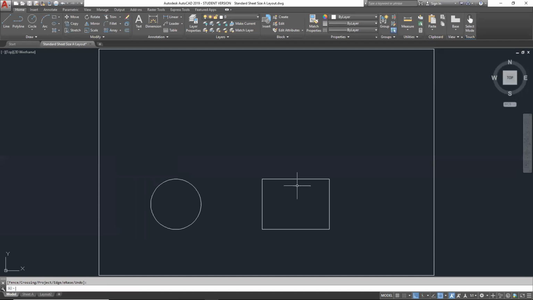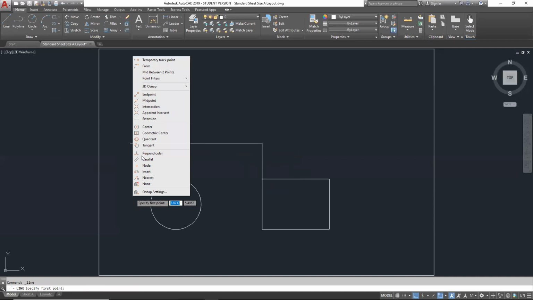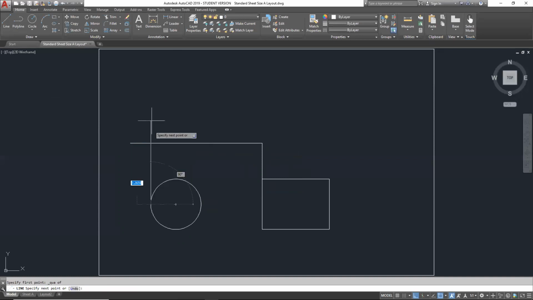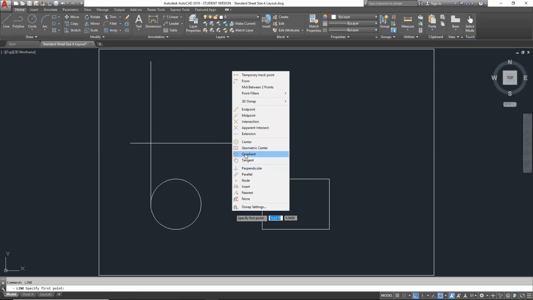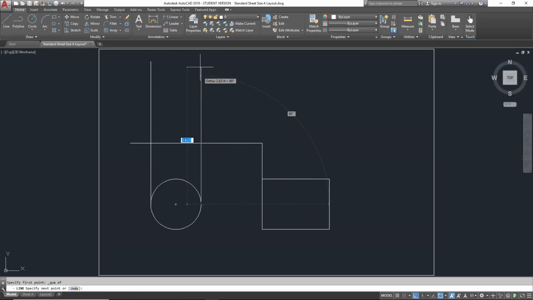There's the side view of my cylinder. And I'm going to project this up and over. Draw a line from another quadrant up and from my red quadrant up. Draw my 45-degree miter line.